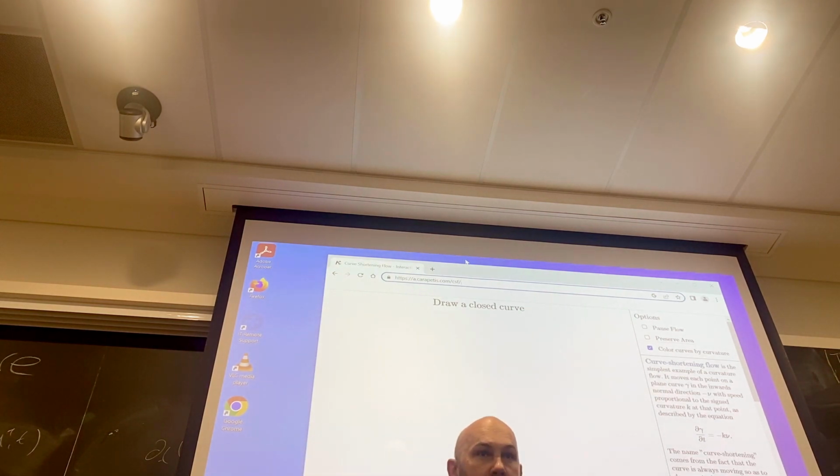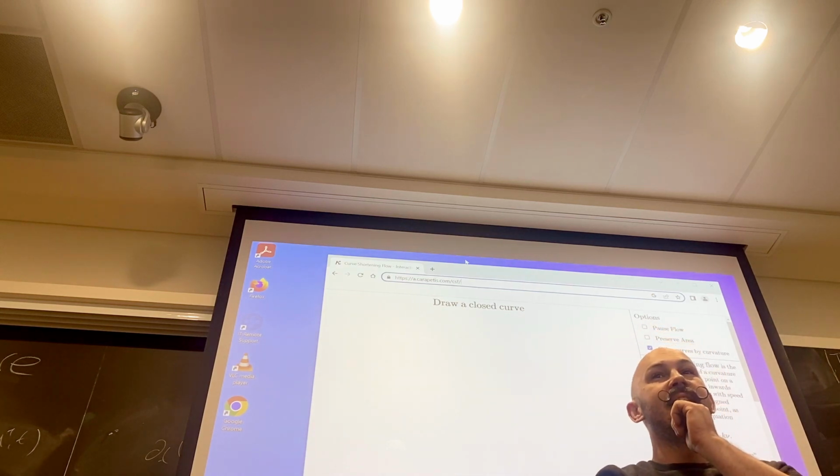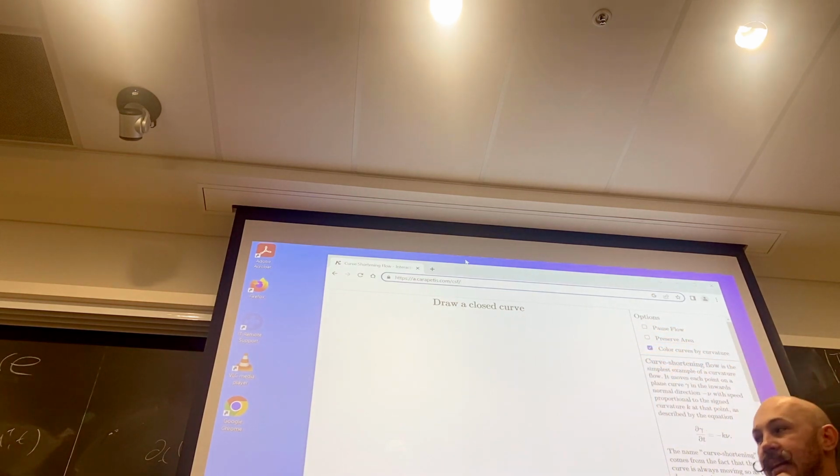Yes? What are the next things of research? Like you said, there were multiple proofs for this convergence. Oh, great, build on this. That's a great question. This is the simplest setting for curve shortening flow. There's a higher dimensional generalization where instead of curves in the plane, you could look at surfaces in space, replacing 1 by 2 and 2 by 3. And there's a number of things you can now replace this curvature by. You could use the mean curvature vector that we saw before. That's one option. In higher dimensions, the mean curvature flow is a huge area of study, and there are a lot of open questions, even for surfaces in R3.